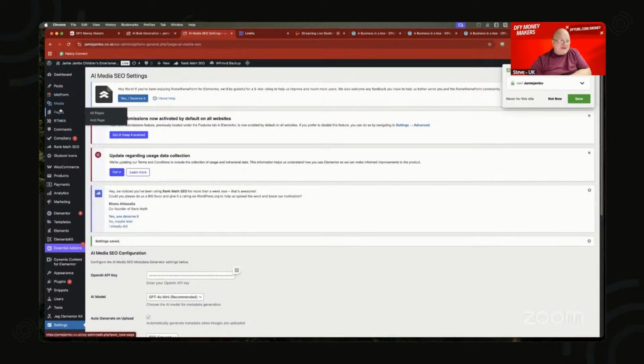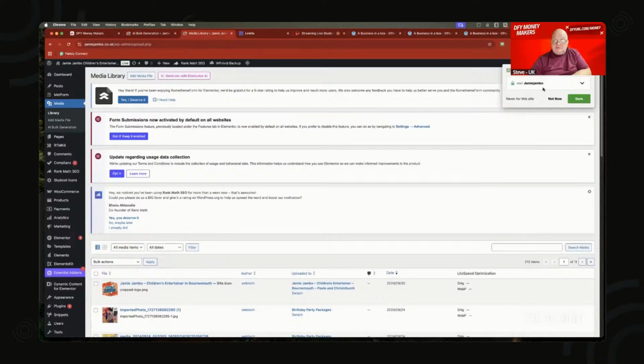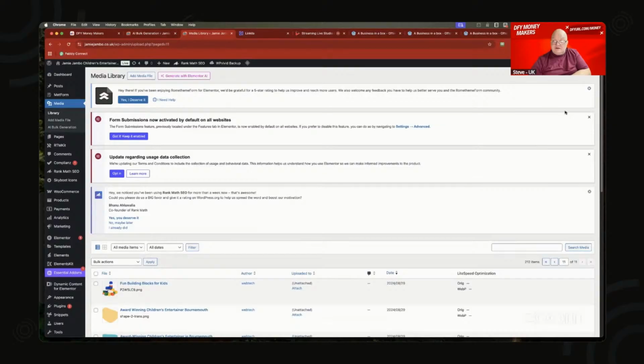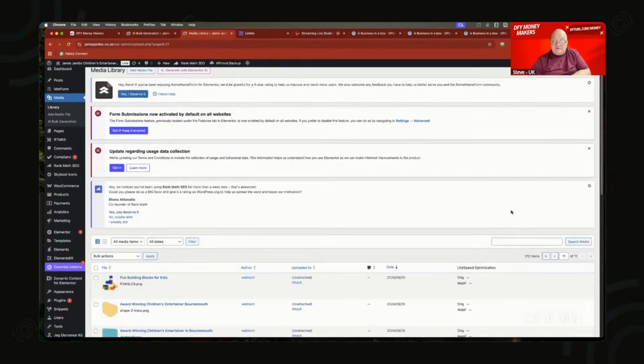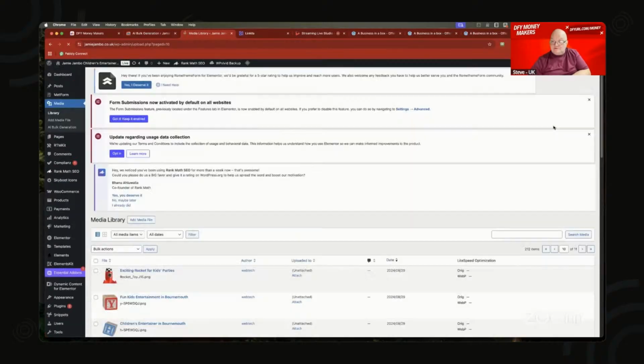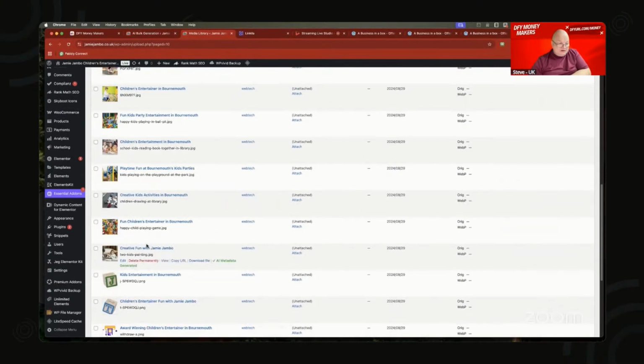So let's come back again to Media Library. And just to say, to do the bulk stuff, you come into Media Library and come down to bulk creation there. So let's come back to the library. Not now on that. And let's scroll again to the end. And I'll come back a couple of pages back. So let's just pick one more.